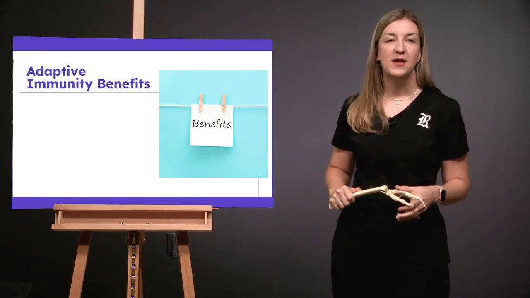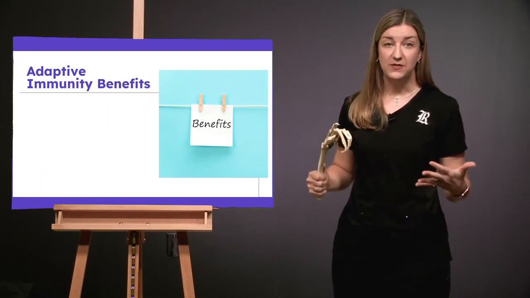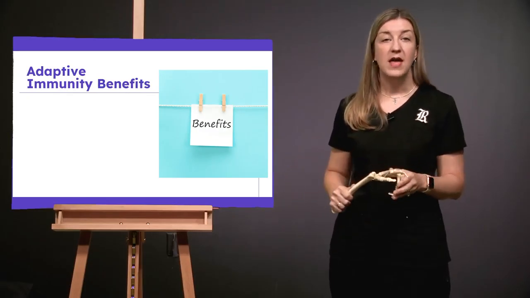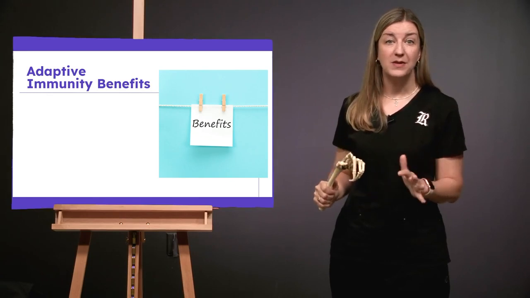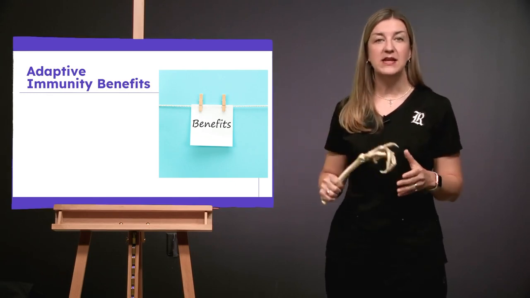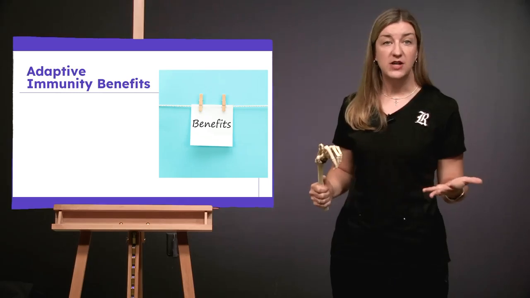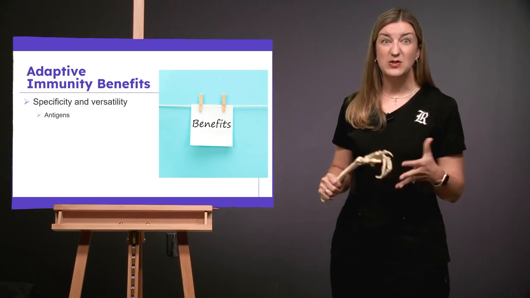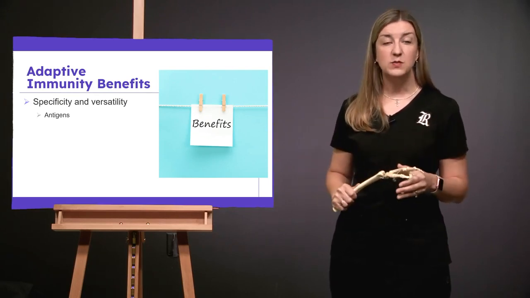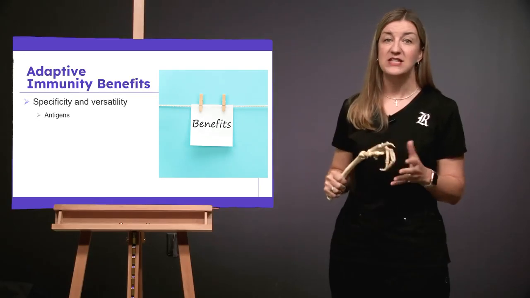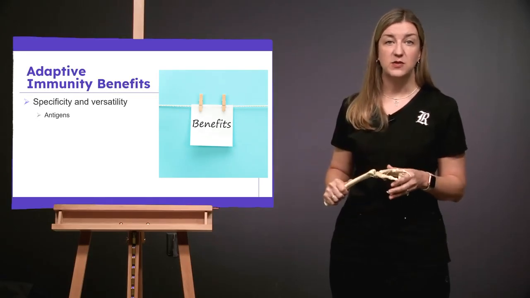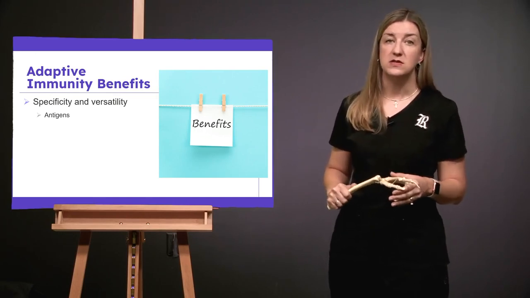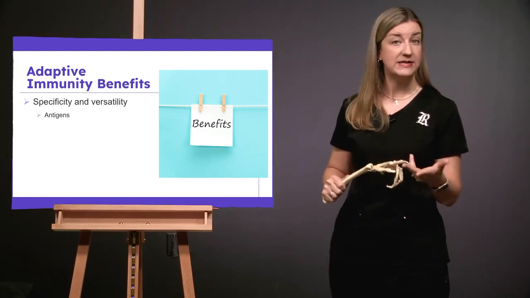Let's learn more. First, recall that we need the adaptive immune response because while the innate immune response is good at slowing pathogen growth, it often fails to completely stop growth or completely annihilate the pathogen. Thus, the need for the adaptive immune response, which can finish off what the innate immune response started. However, the adaptive immune response has super high specificity. Its response is to specific antigens unique to each pathogen, and it is versatile enough to respond to nearly any pathogen. Antigens are small chemical groups usually associated with pathogens that are recognized by B and T cells.